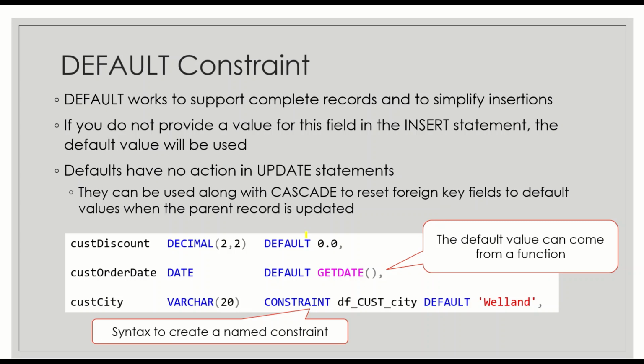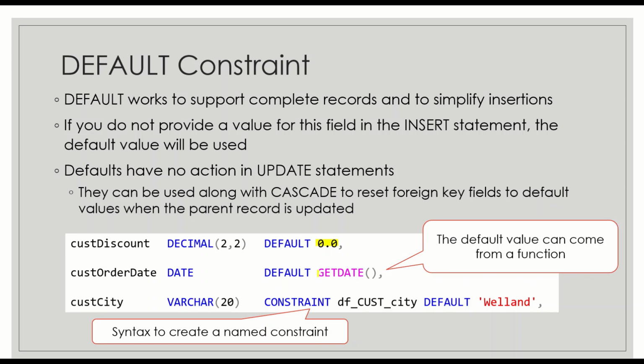So here are 3 different ways that we can define a default constraint. There are others, but these are the 3 most common types. So the first one is by providing a literal value. So at column level, we define the default with a value, and then you have to make sure that the value you provide matches up with the data type.